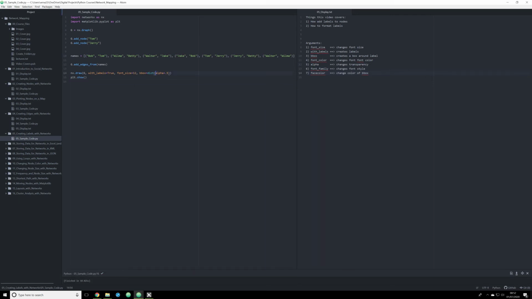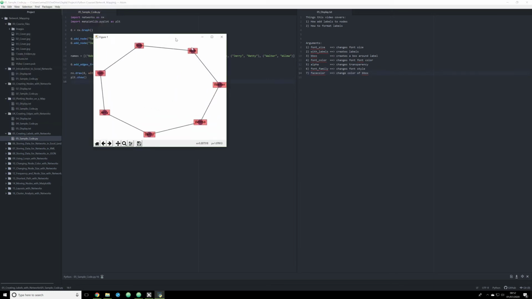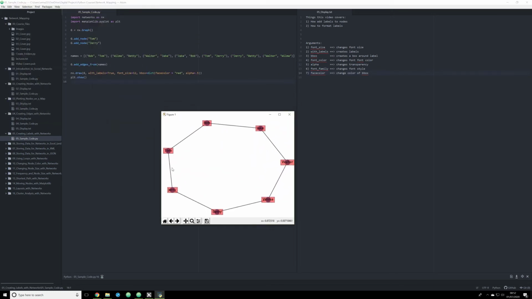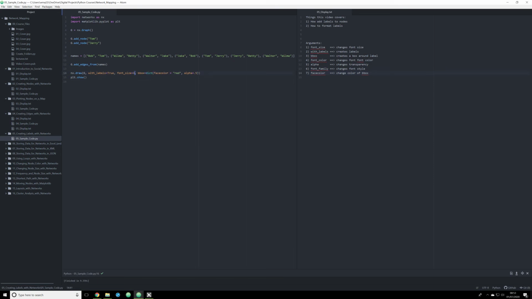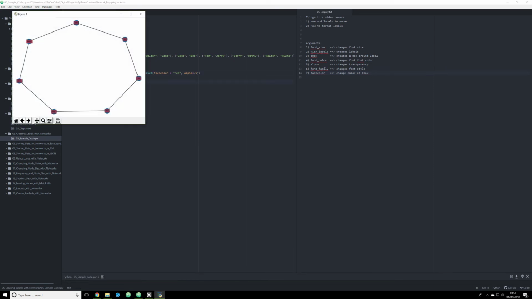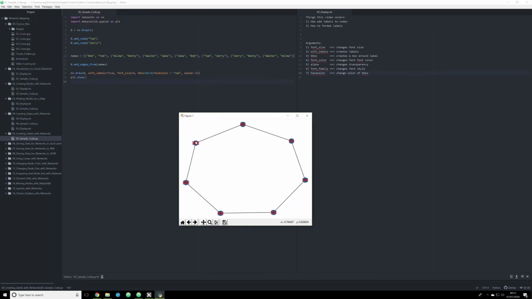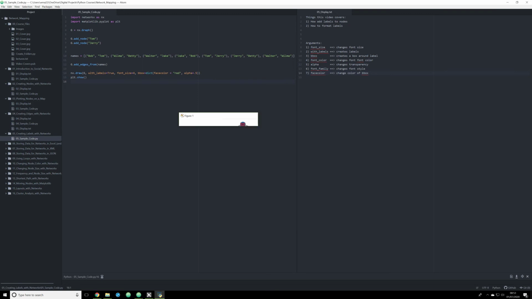So what if we don't like the face color of the box? We can pass a face color argument and we can actually make our box, let's just say we want to make it red, we can make it red. And now we see that it is red. But most importantly, what I want to demonstrate is that our node should still be blue. So I'm going to change this size to 4. Hopefully I can see through it. Yep, I can. So what we see here is the blue node still remaining the exact same. All we have done is altered the label box.